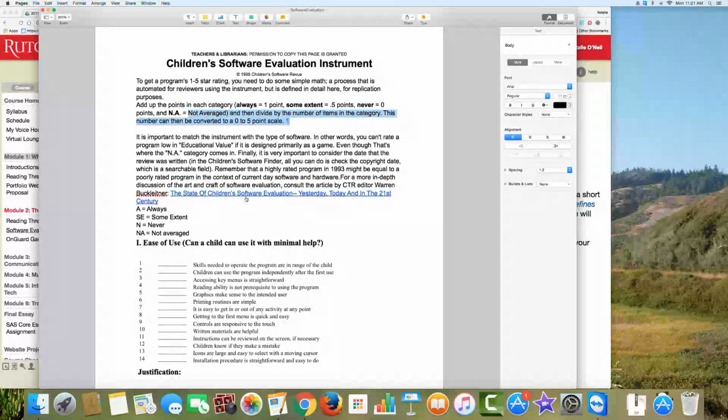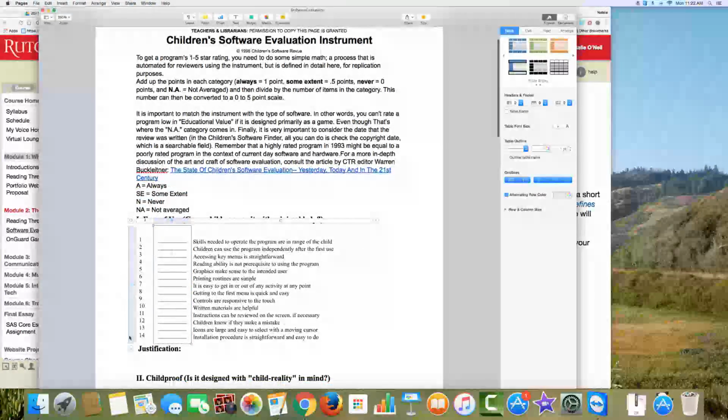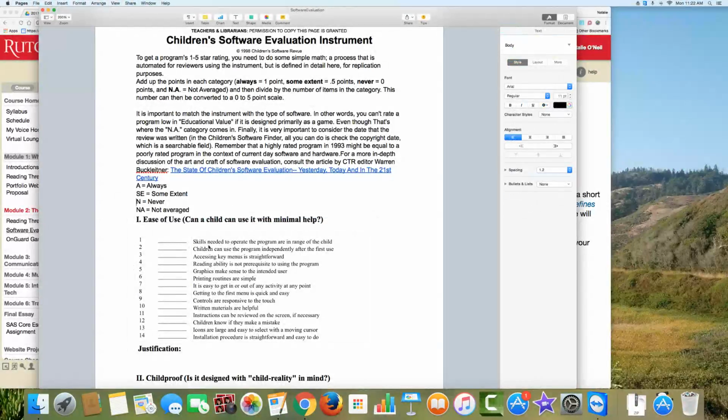Or you could simply say on a scale of 1 to 5, this first criteria got a 1, this second criteria got a 3, this next criteria got a 5, and then you can average it out. So if it had 14 criteria, you add up all of your numbers and divide by 14, and that will give you this particular category's score.